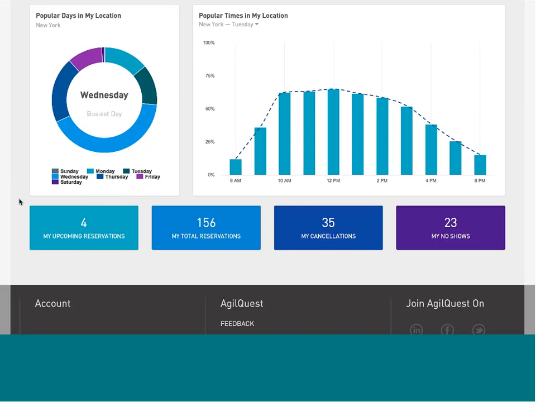showing this? One of the things that we're working on is to add a gamification component to the Agilquest Forum, and it's really important that your users are adopting the system, using it to make reservations, and checking in. So we provide these widgets because a lot of this data is going to be feeding into that gamification component. The more that they use the system and the more fun we can make it for them to use the system, the better data that you're going to be getting, and it's really a win-win all around. You're going to have really accurate utilization data that you can use to help make those business decisions.